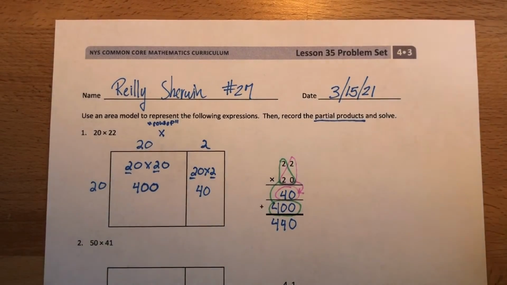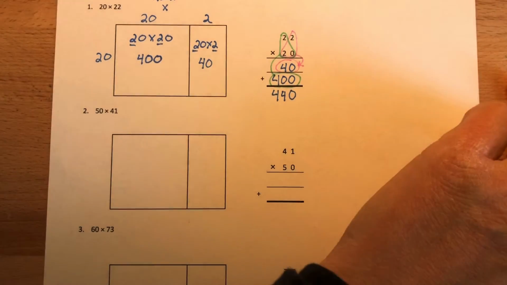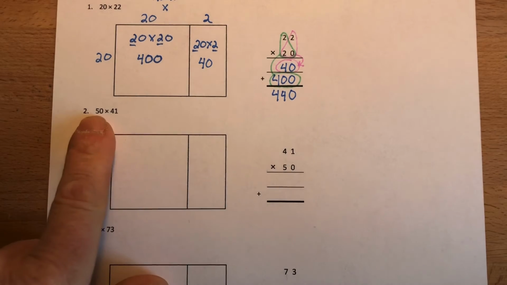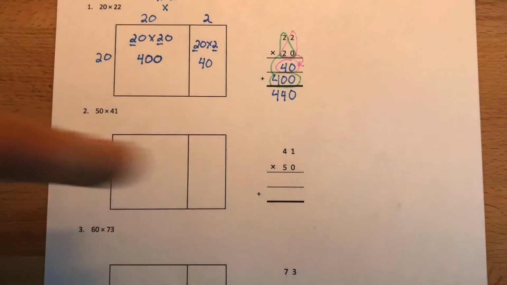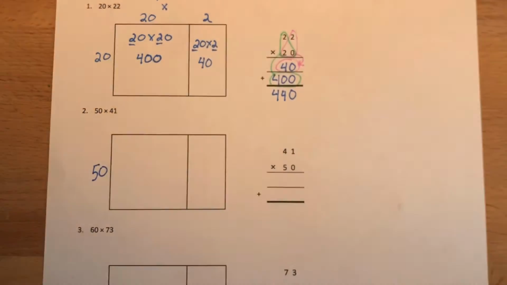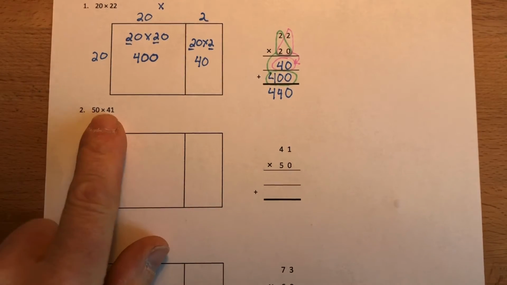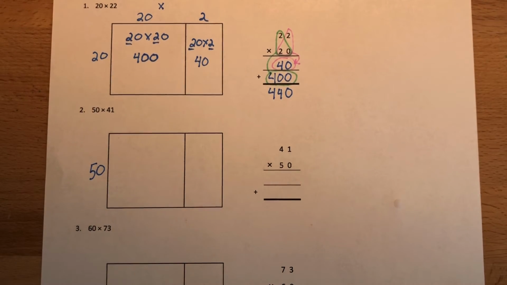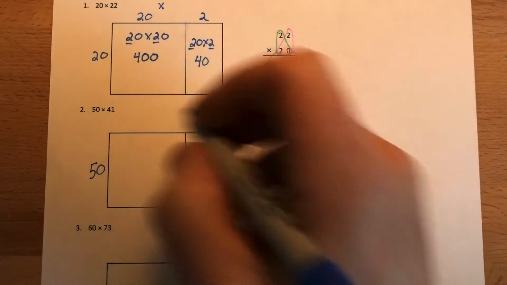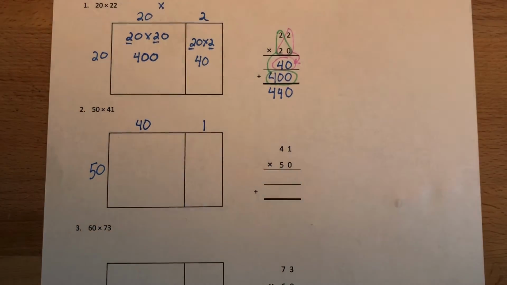All right, let's try it again. Slide this way. Good. Okay, so I'm here at 50 times 41. So 50 rows of 41. Rows go this way, so of course I'm going to have my 50 here. Now I'm going to break my 41 so I get a nice even 10 in there and the leftover. So I'm going to break this into what? Do you guys know? That's right. It was a 40 and a 1. Pretty cool, huh?